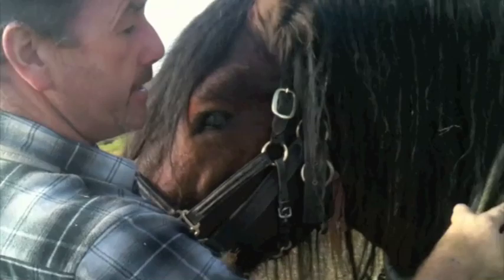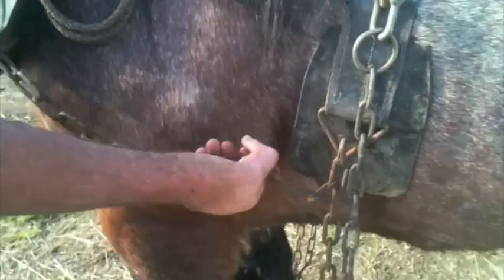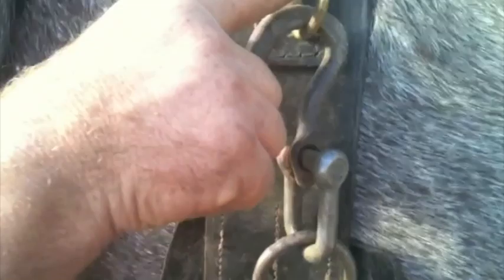You go back down to the collar and hames, which sits on the shoulder, and the collar acts as a pad for the hames, which the pulling chains are attached to. So the collar and hames is a very traditional piece of harness, and it's never really changed. Going back along the traces, the chains are called the traces, they're hooked into a back band, or some people call it a plough band, which basically just keeps the chains up from under the horse's feet. And we have little brass rings here that the reins will run through, and it'll keep the reins from getting tangled up in sticks and obstructions around the wood.